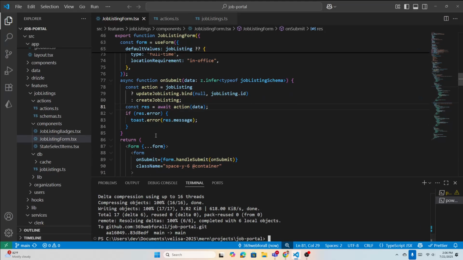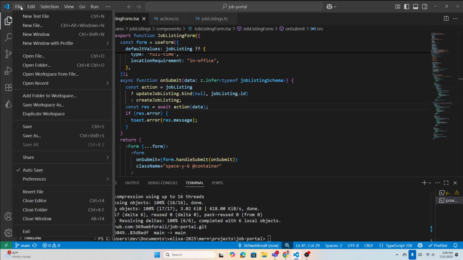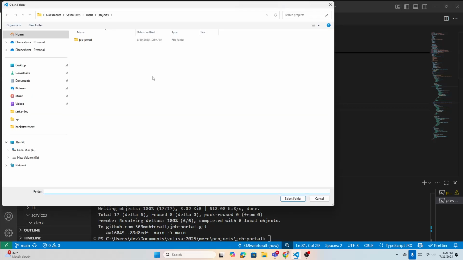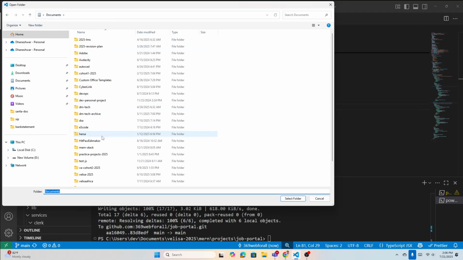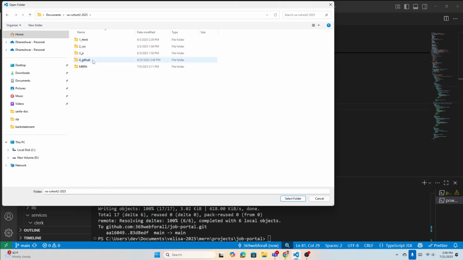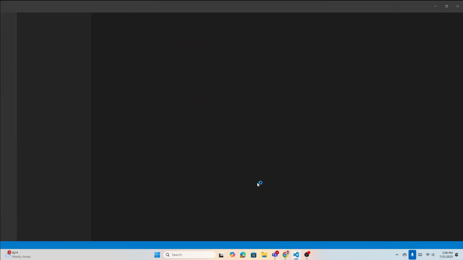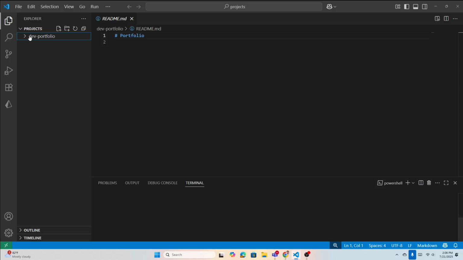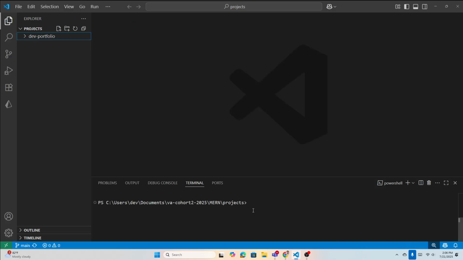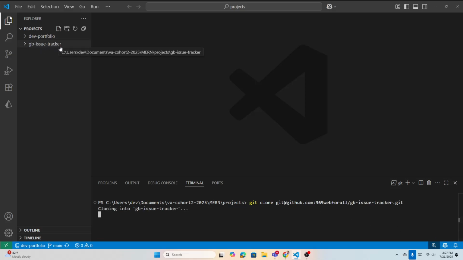So let's go back. I need to open the folder where I will store my project. Okay, I'll just open that, and this is the one we did last time. What I will do is say git clone and clone my new project here, GB issue tracker.